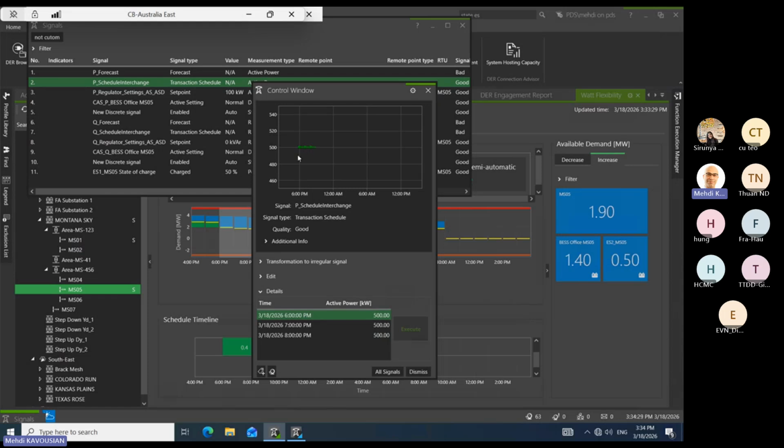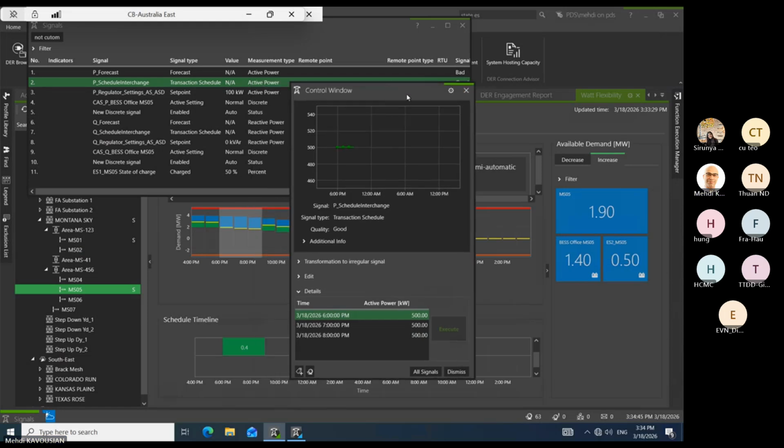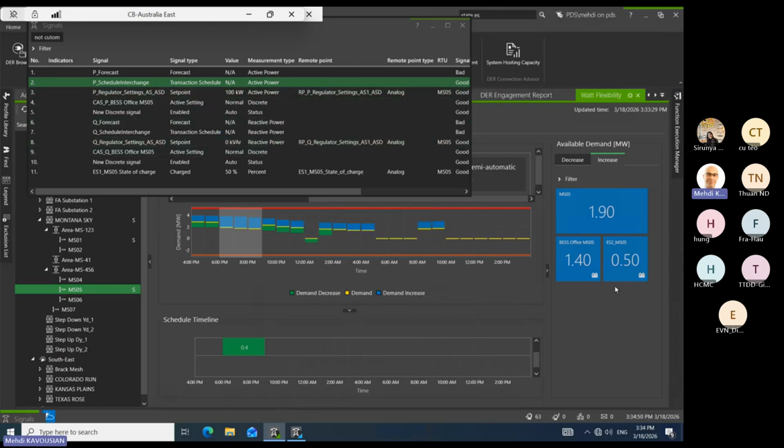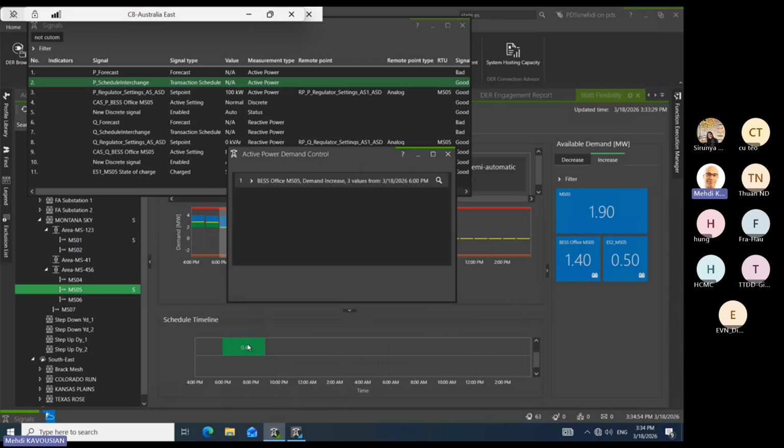You can see it here as well. Where does the value 500 come from? Because you said 0.4, right? Oh, 0.4 is the flexibility. Sorry, maybe this is the wrong signal, wrong device. Let me see.